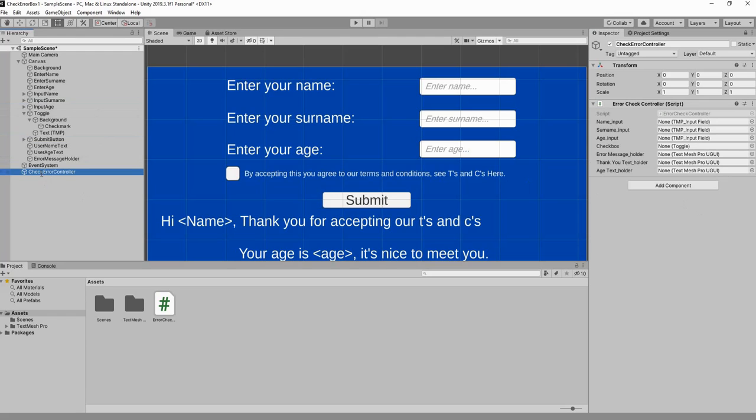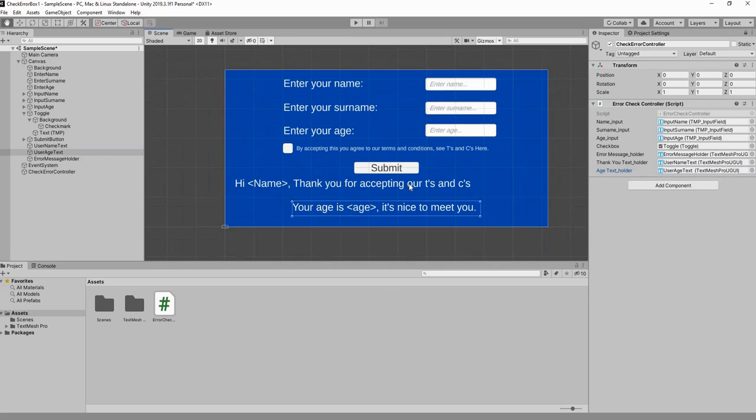Then the first thing we want to do is drag this input field into here. So let's grab input name, input surname into that, input age into this, then the checkbox toggle, which is this, let's grab the toggle into there, then the error message holder, which is down here, let's grab that holder into there, then the thank you text, which is this holder down here, and then the age holder, which is this, let's drag that in there.